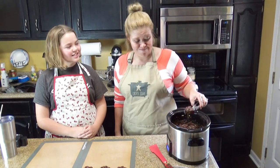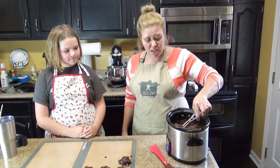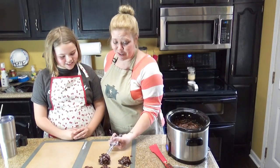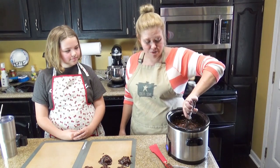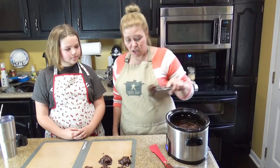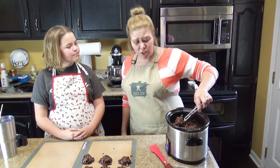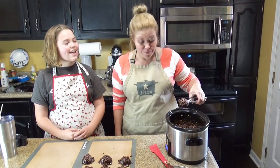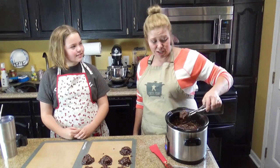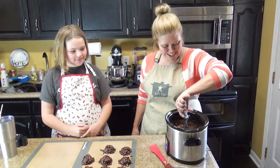Especially big ones. And so this was one of my favorite recipes, or favorite cookies whenever I was little. Mama used to make them all the time, and I loved them. And you know how sometimes if the chocolate didn't get heated just right, it wouldn't set up? Well, you know what we would do? What? We would take it and we'd eat it with a spoon. Yay. Because it still tasted good. And there's no eggs. Yeah, so you don't have to worry about that. You could just eat the chocolate stuff if you want.